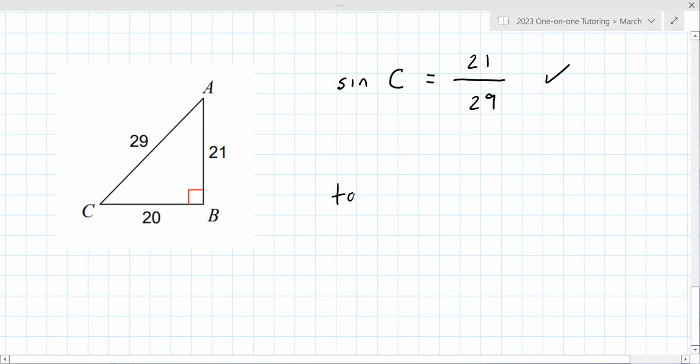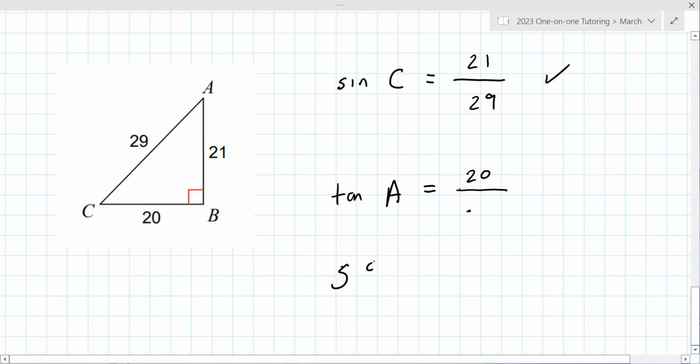Okay, now let's do another one here. Tangent of A. Notice I'm changing the angle on you. You're up here now. So tangent of A, it would be opposite. Oh, I heard you say B. Sorry, yes, it'd be A. So 20 over 29? So give me tangent again in terms of opposite, adjacent, hypotenuse.